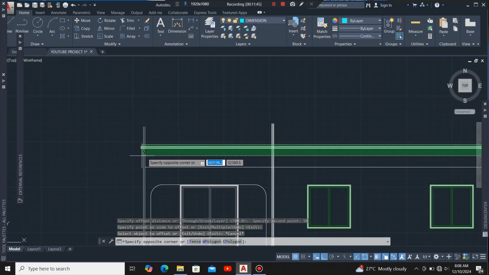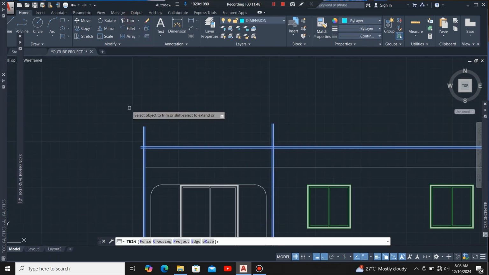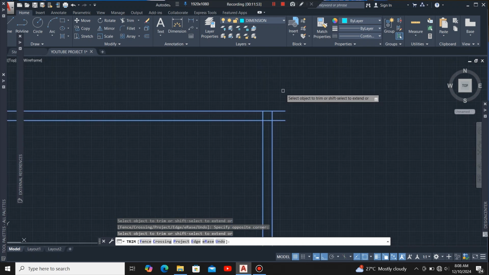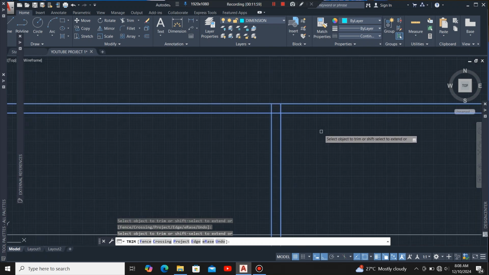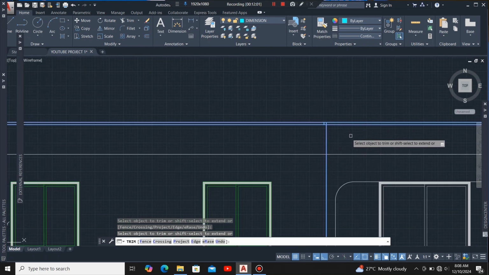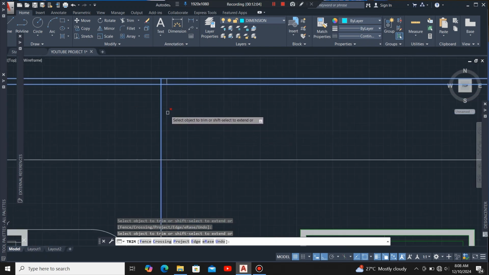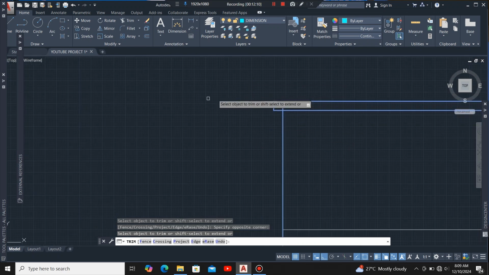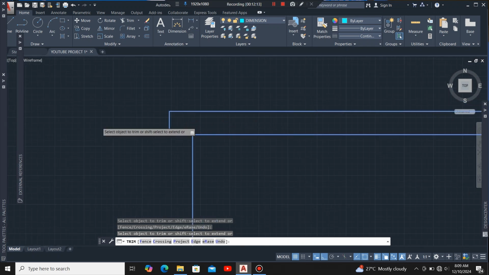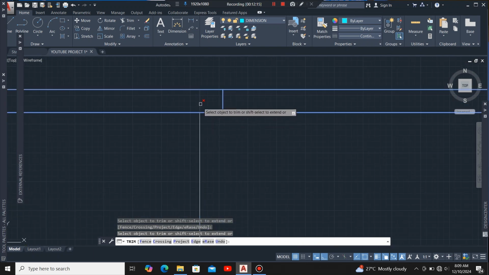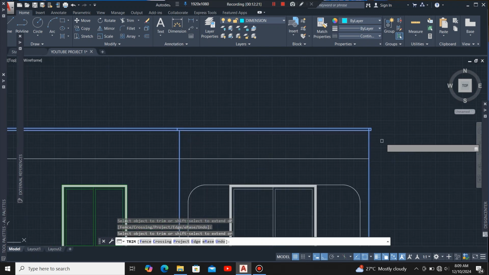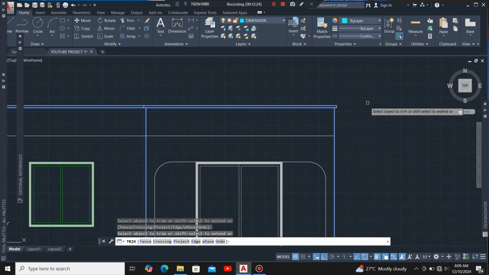So I'll select these lines. Then I'll click at the trim command. Then I'll trim them off. Also these ones, even that one, this one, that one, and lastly that one. Then also these ones. So next I'll trim off that line. Also I'll trim off that part of the line. Then also I'll trim off that one and also that one.